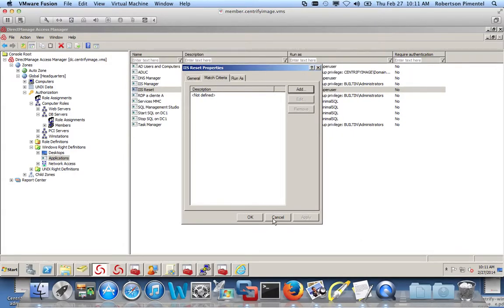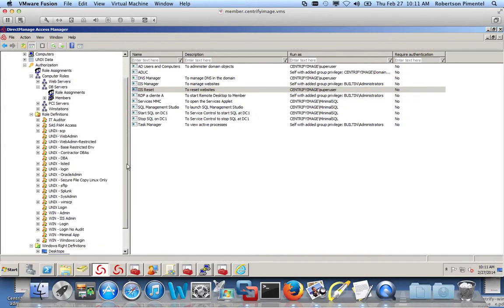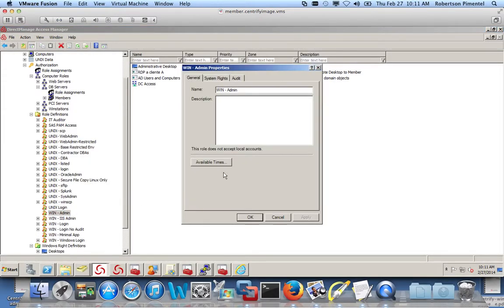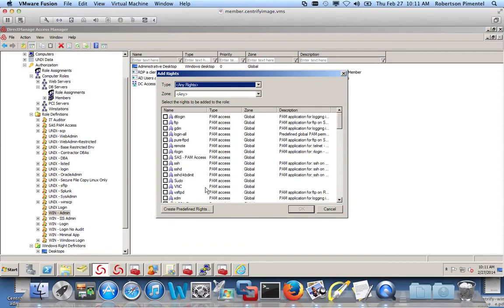So what that means to you is a faster way to create those Windows rights. Also, there's some pre-canned stuff that has been created for Windows. If you wanted to add rights to a Windows role, let me go ahead and take a look. So add a right. In here we have this create predefined rights.